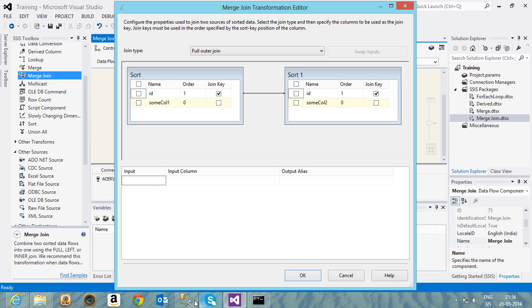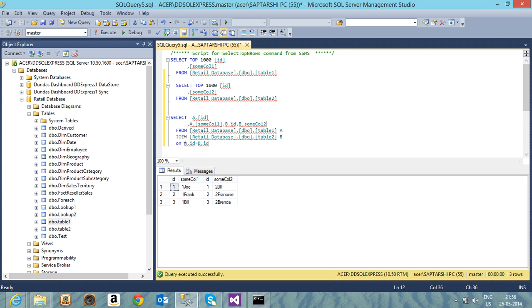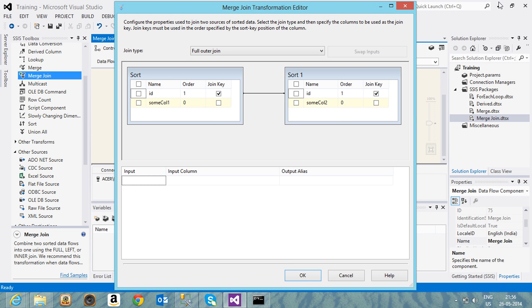Now I need all the columns as output. So ID input, ID is column 1, ID 1 means it is from sort one, and some column 2 means this one.